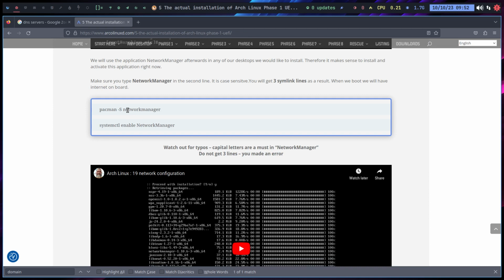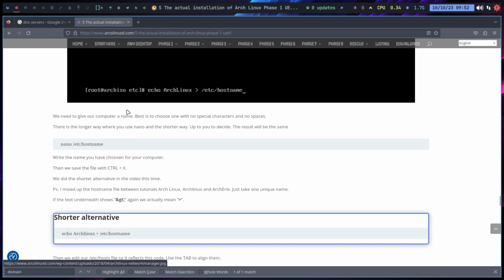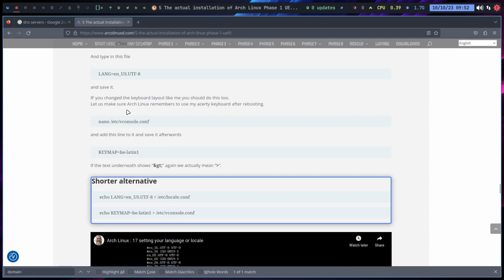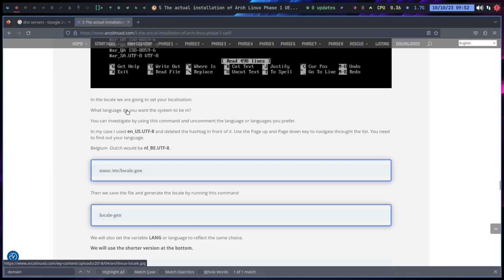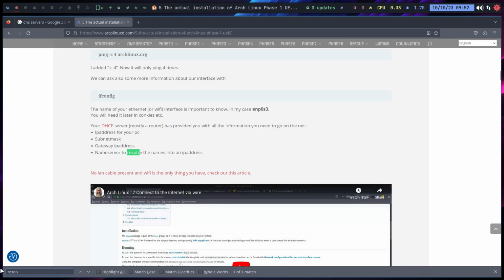We use Network Manager, an application that gets us online basically. And it's also going to change a particular file, which is /etc/resolv.conf, which we should still find somewhere up here. The resolv file is maybe not mentioned, probably. Let's have a look. Resolv. So name server to resolve the names. Yes, true.